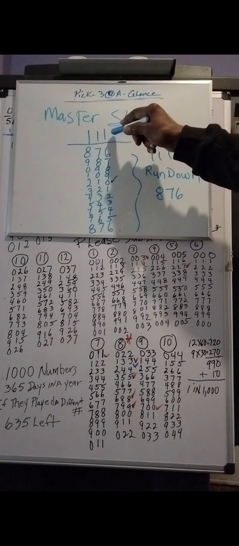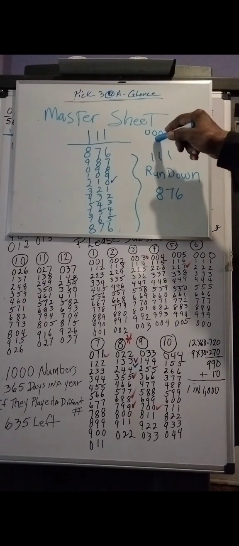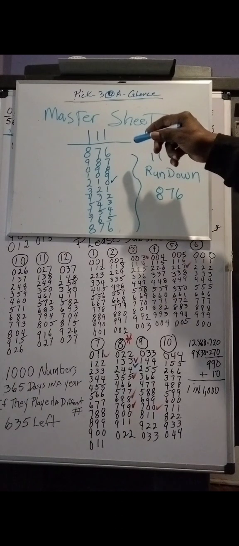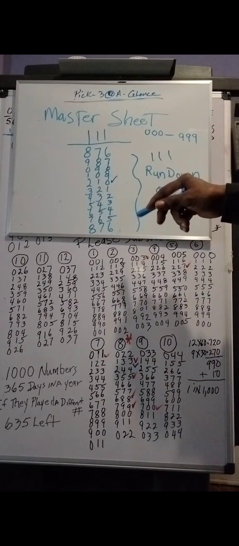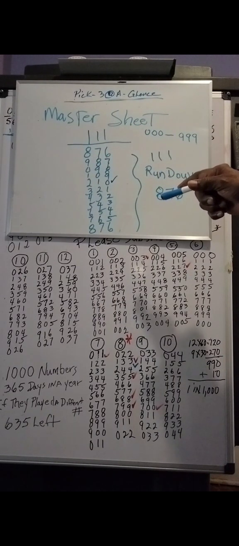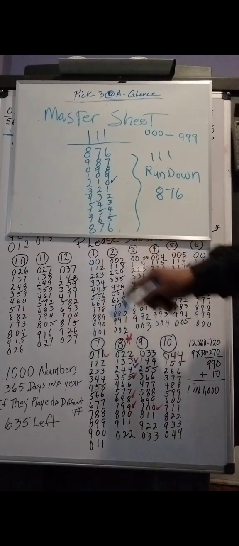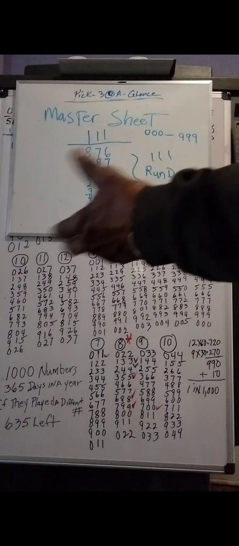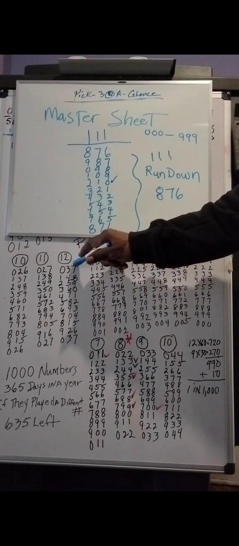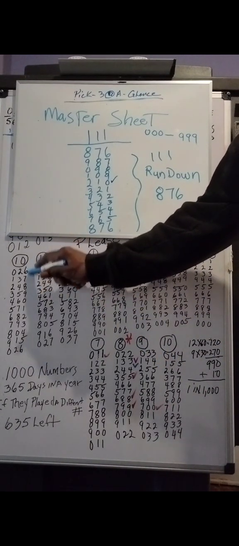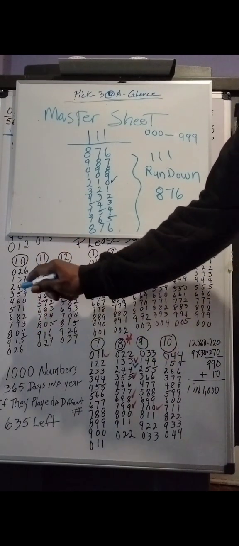Rundowns can be made out of any of those 1,000 numbers except for triple zeros. They can use 1, 2, 3, 317, 646. They got triple sevens they'll use for a rundown. And what they try to do is hit the numbers the next day. It's practically impossible to do that. The best thing to do is track all the 1,000 numbers and know what's going on with them every day if you're an everyday player. And you don't even have to be an everyday player. Depending on your level of play, always track the numbers and know where they're at. So when you're ready to play, you'll know if column 10 hasn't hit in 3 months, you'll know to go play column 10.